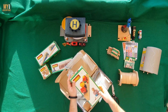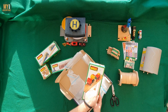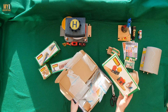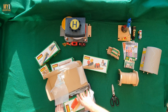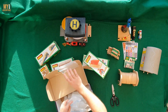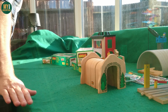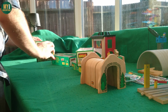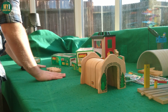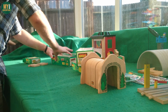Okay, yes, so more vintage. So this here is our ramp and loading with a cement mixer piece. Then we have another station platform. Okay, so let's have a little look at what we've got here. So first off, we've got some track pieces here. Seen these sorts of things before, just the little mini straights, male male, female female.